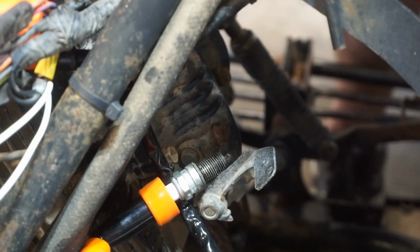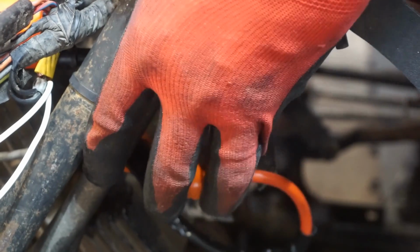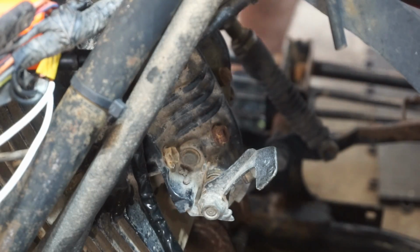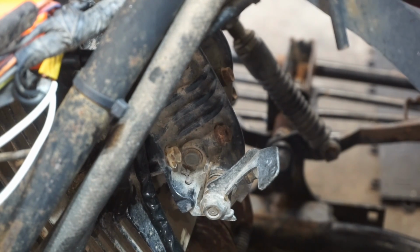Like we've got any spark. No spark. Huh. Doesn't look like the starter's working at all.